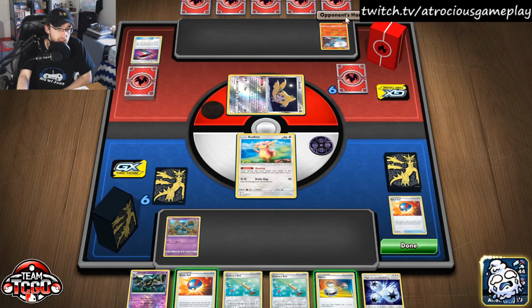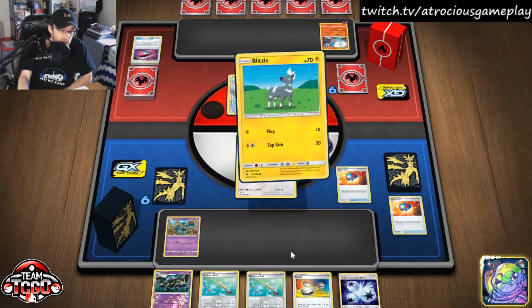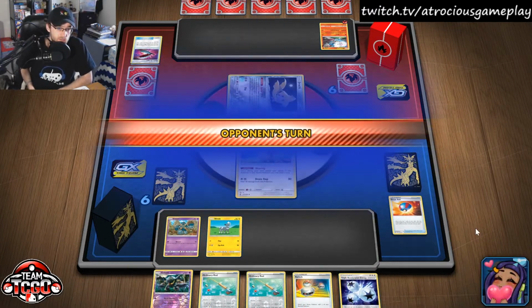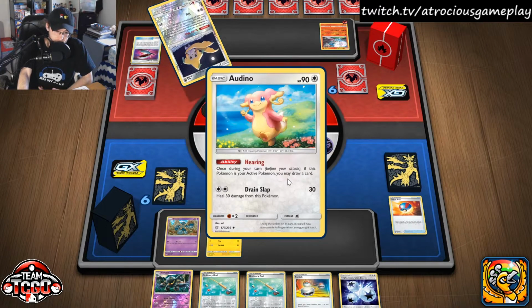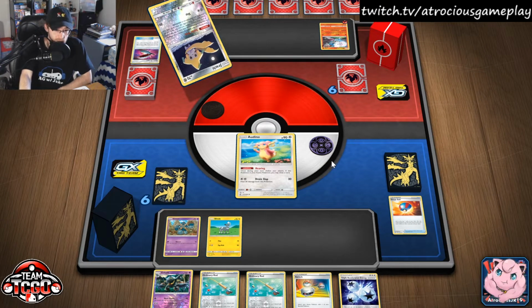It's going to be looking like, I would assume that they have Welder in there, so this Audino is probably going to get blown up. I would rather not leave Golett there, but Blitzle, having that Blitzle is very nice as well. And we are going to flip tails on that. We will be able to attack next turn with the Golurk, and hopefully somehow we can get a Zebstrika of some sort, so then we can have that engine like I was talking about earlier.